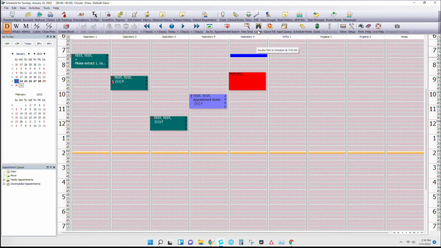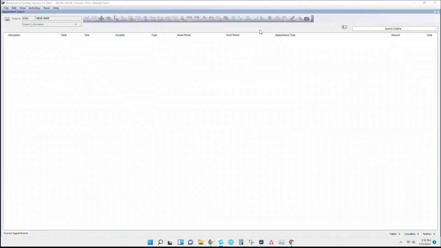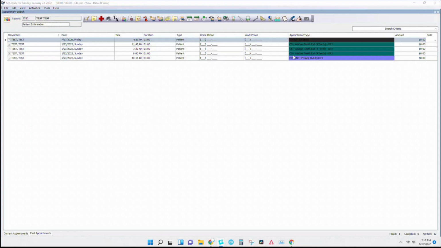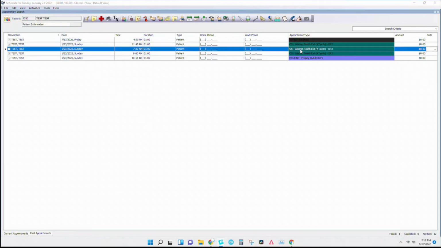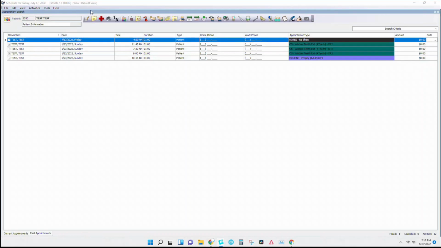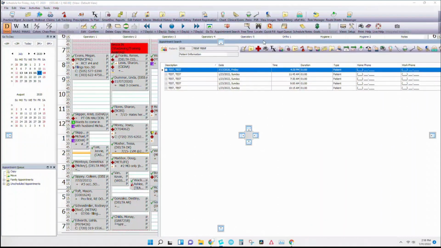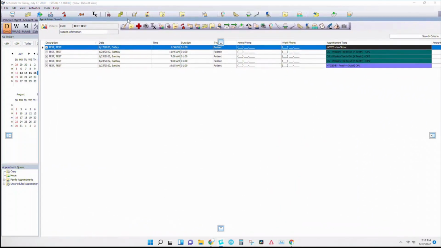The nice thing is let's say that I'm looking at this test appointment. Okay. If I go in here and I double click on this appointment here, you can see in the background that that appointment is selected.